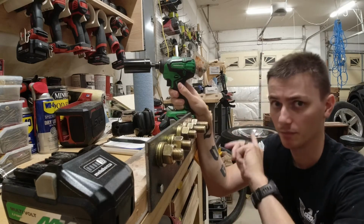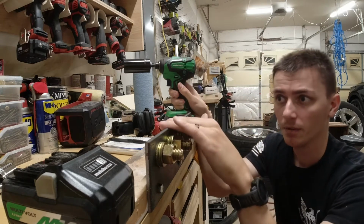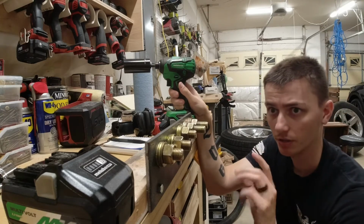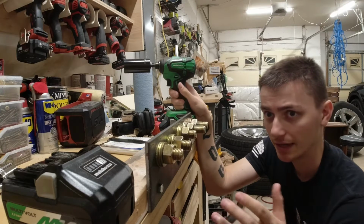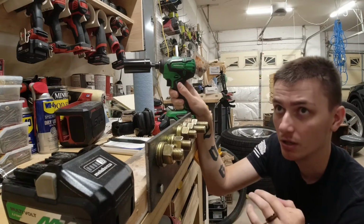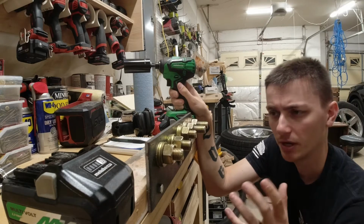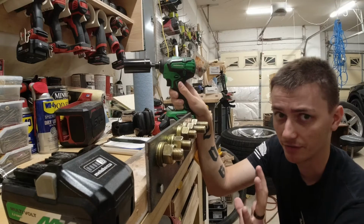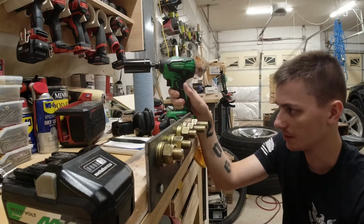Like I said in last week's video on the Milwaukee, my torque meter could only go up to 250 foot-pounds. So if we meet or exceed that, there's really no way of me knowing. The Milwaukee, I think, only did 215 foot-pounds, roundabouts there. So in theory, we should have enough of a gap where we can actually measure the peak ratings on this guy.